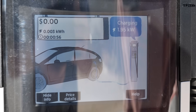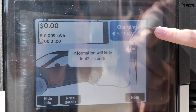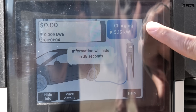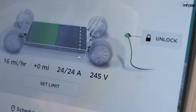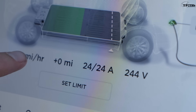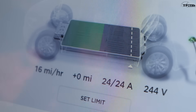If we look here on the screen, it'll tell us how fast we're charging and how much it's costing. You can see 0.02 kilowatts and a little smiley face letting us know we're charging. It builds up to 5.13 kilowatts, so we are actually charging at a fairly decent rate. Today we're charging at 24 amps, and in the Tesla that means about 17 miles per hour — so every hour we gain about 16 to 17 miles of range.